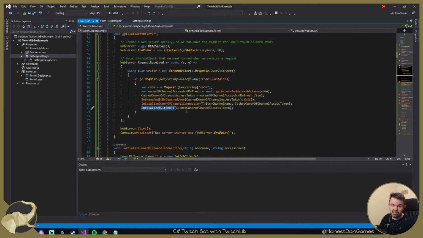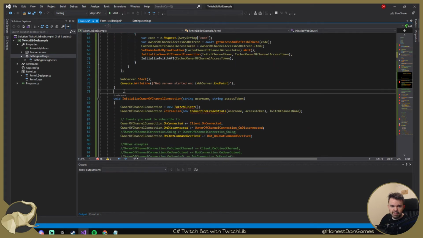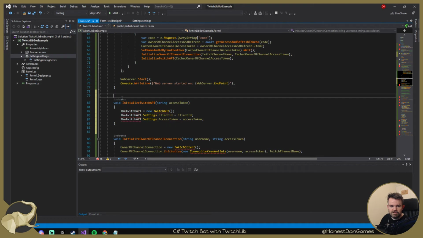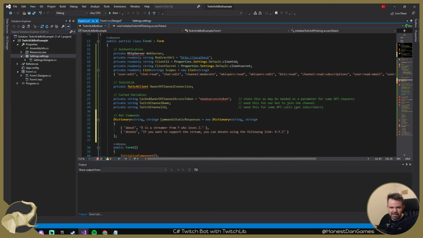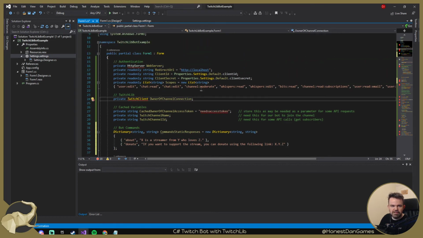Now, the final thing we're going to do is initialize the Twitch API. This is another object as part of TwitchLib, but this is going to allow us to make API requests where we ask Twitch for stuff. And we've seen an example of that already. So let's go ahead and create this function. It's not a long one, which is nice. Let me just write it at the top here. So we have initialize Twitch API. Very similar to the Twitch client one, we make a Twitch API. I've called it the Twitch API. I hate that I did that, but I don't like naming variables the exact same name as the class. It can get confusing.